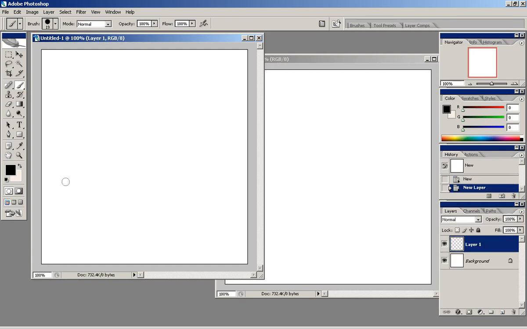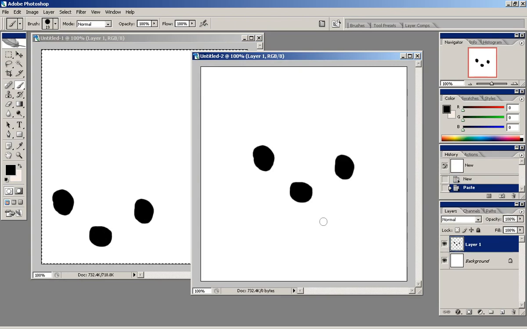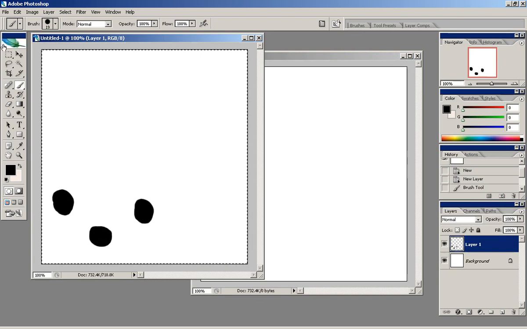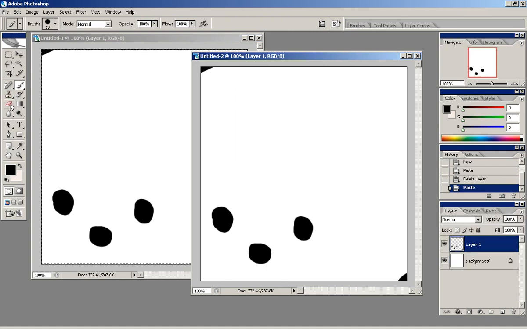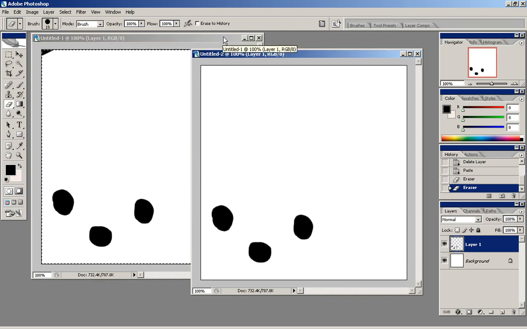We're going to create a new layer on our color map. We're going to create a few details towards the bottom there. Now if I select everything and I copy that layer and I paste it to our specular map, you'll see that it centers it. What you have to do to get it to paste in place is simply give it some positions to work with. So I'm going to paint in the top left corner and the bottom right corner. I'm going to copy that again and paste it, and it pastes precisely into place. And I just go over with an eraser, erase those two corners. So it takes a couple extra seconds, but it's no big deal.